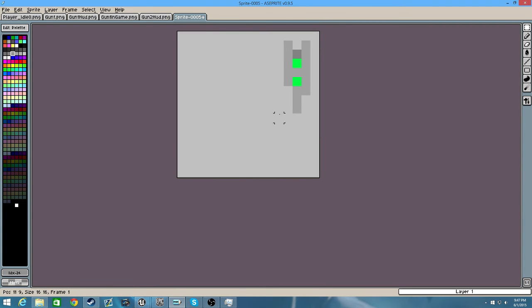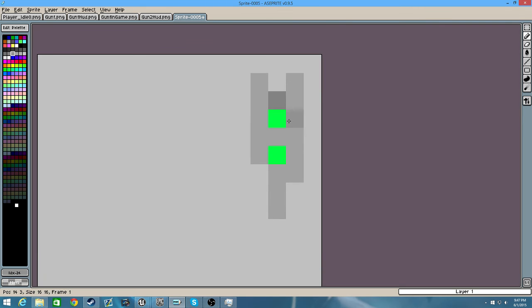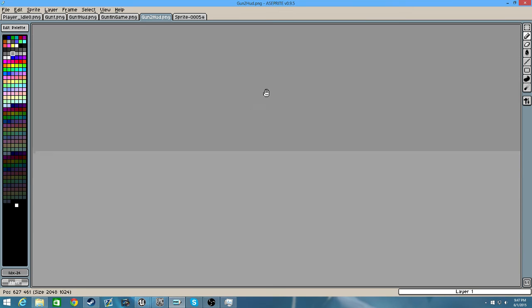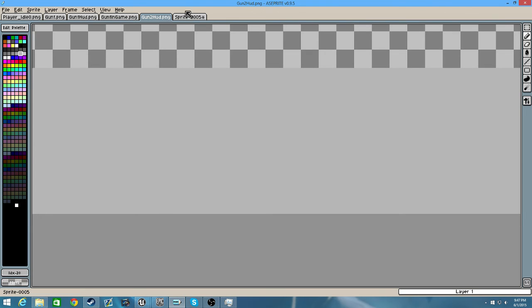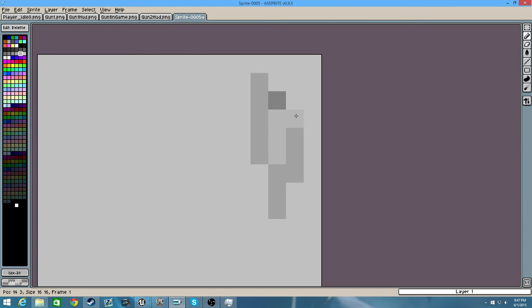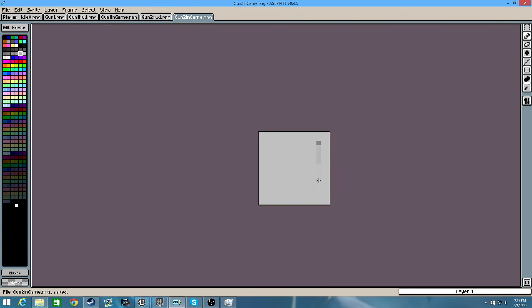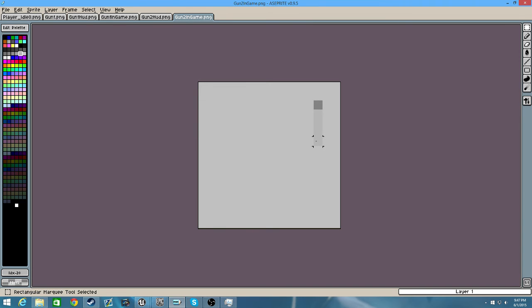So I just did this for the location of the gun. But as you can see, this gun is very much different. So we'll be seeing the top of it. So let's get the top color. This will look more like the gun that he already had in his hand. So this will be gun 2 in game. Pretty sure I'll need to move it down and over.